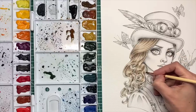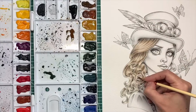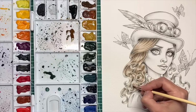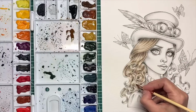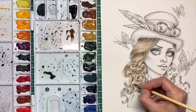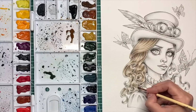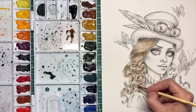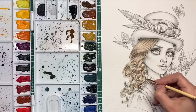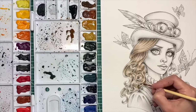And it's okay if there's variation in your color in different areas. It doesn't need to be perfect, because if you think about it, highlights and light hitting the hair, you're going to have all sorts of different tones. So I can go a little darker in here because that's going to be one of my darker areas anyways. And just take our time.